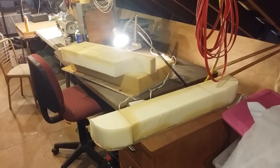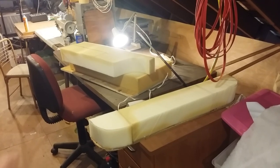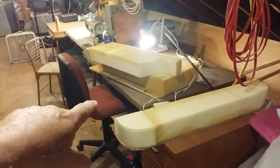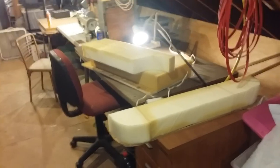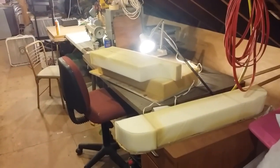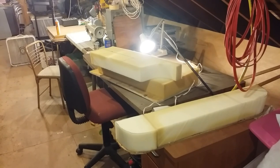I'll show you how I cut the foam. I got it marked out on this next piece. That's the seat bottom. The full sheet of foam that I have a few of, you still have three more, is not long or wide enough, so we're gonna have to put a piece on the end and on the back. So I've got this marked out.